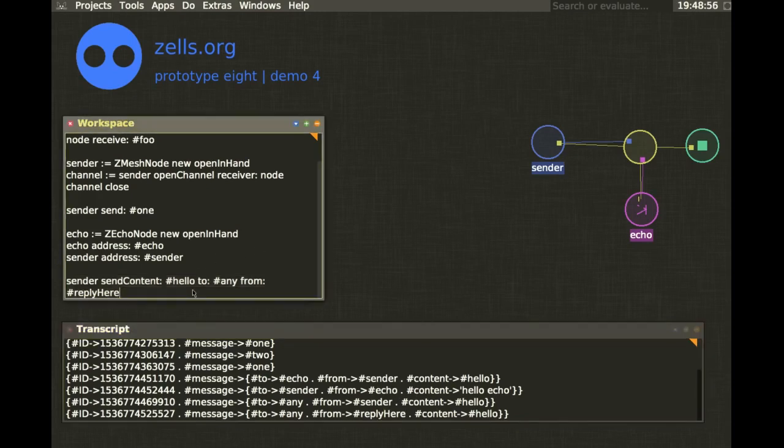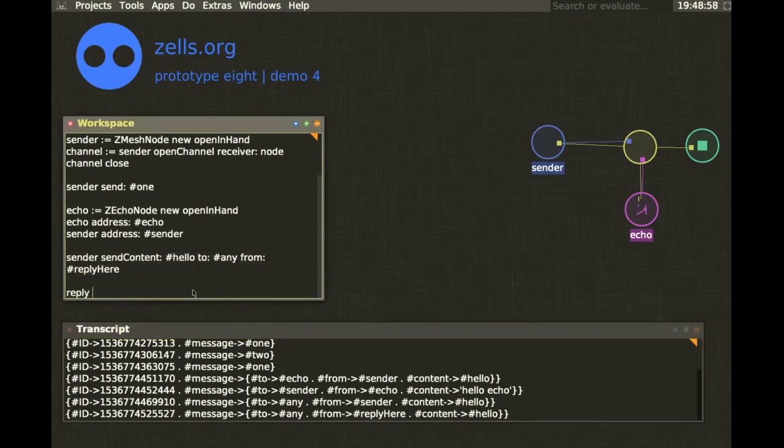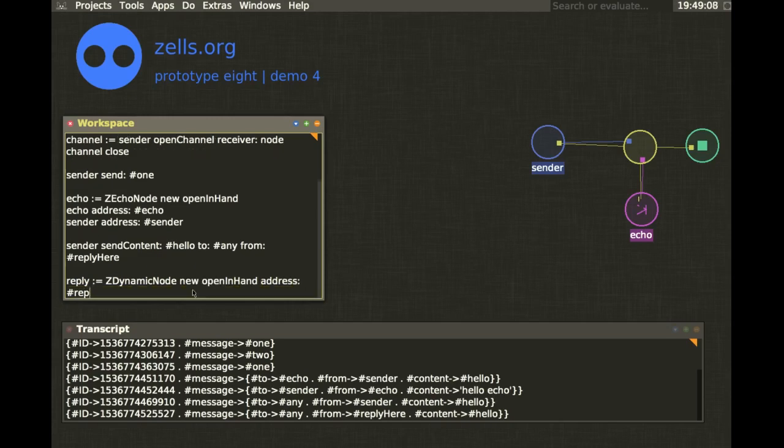That is a dynamic node. Which needs to have the address that I specified as the sender of the message. And I just connect it to the sender like this.